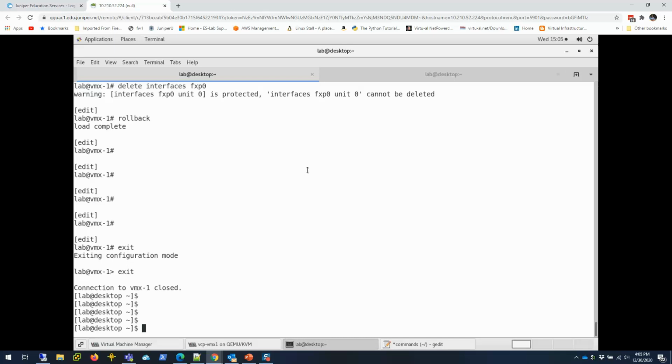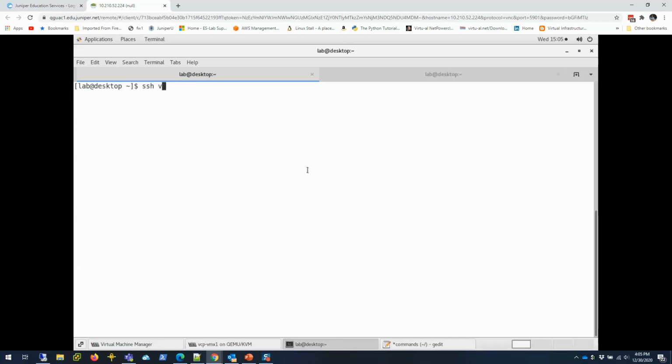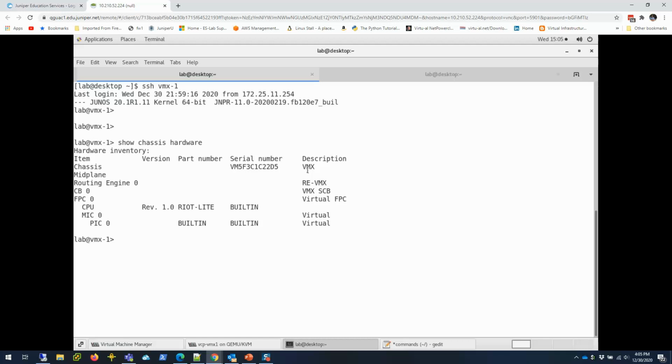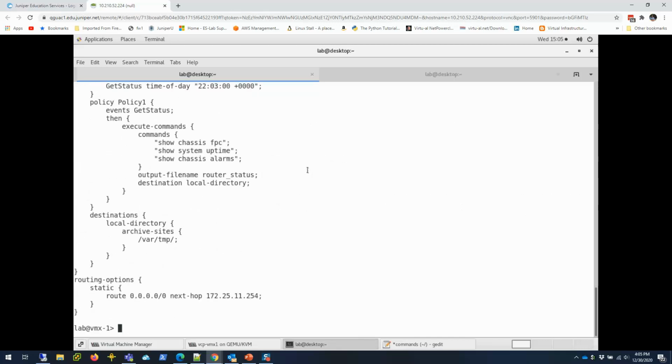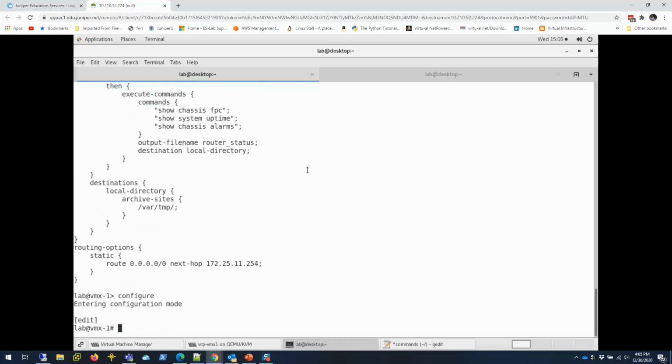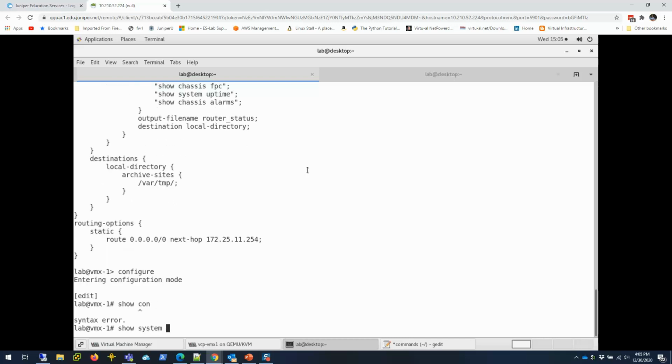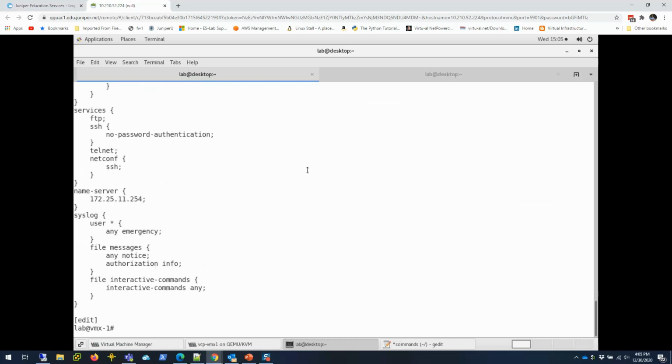Okay, so I'm going to log into my VMX router, which I will use for demonstration. It's running the VMX platform, which is a VM, actually. And I have this configuration. Let's say I don't want users to easily make changes to the system hierarchy. Show configuration, show system. I don't want anybody to make changes to the system hierarchy.